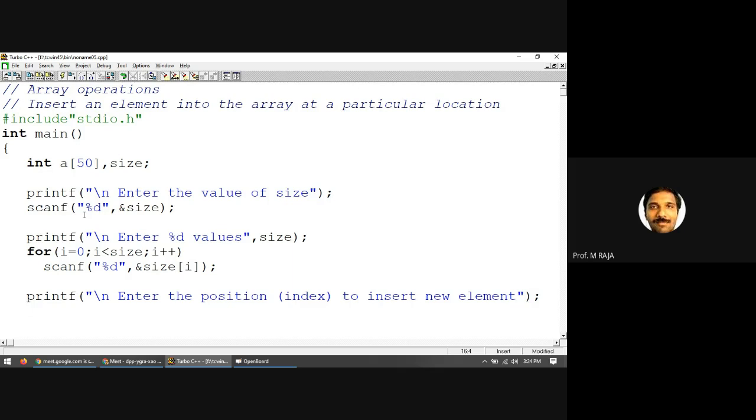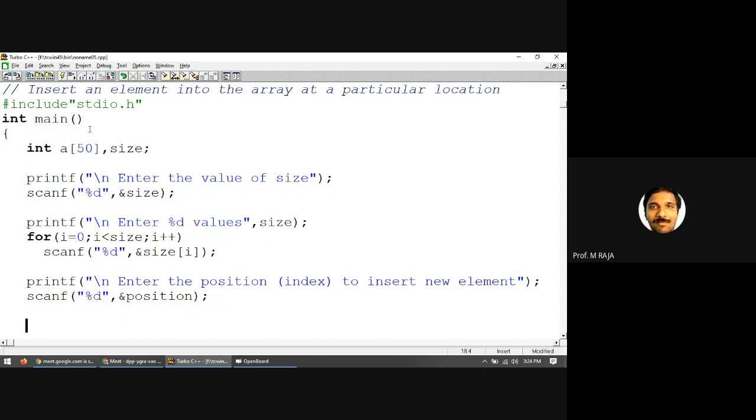Let us write that position as a new variable. Say scanf percentage d, ampersand position. Assuming that position is a variable that determines the position where the new element is going to be inserted. And you need to input another new element; let's have the variable as value.